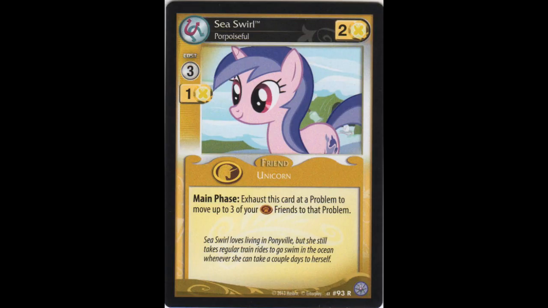Swirl is the best card in Critter Rush decks that's ever been created. You can exhaust her to move 3 critter friends to this card's problem. It's a good way to make up for the fact that the other Fluttershy's effect isn't here and we're going to have to start paying to move our friends.